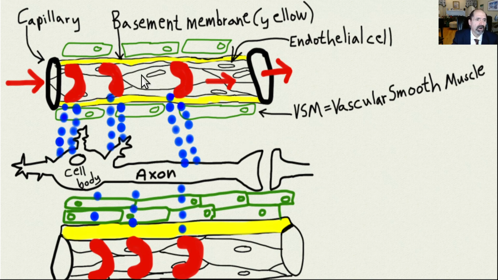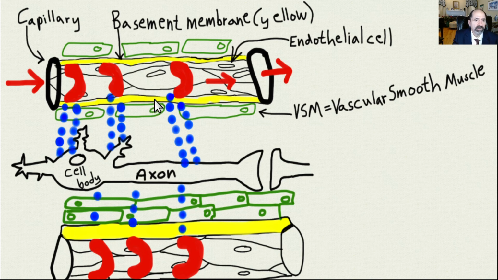Okay, so first of all, this is a normal capillary, the one on top, and this is an abnormal capillary. A couple big differences here. The capillary basement membrane, which is on the outer surface, let's say the capillary is like a tubular cylinder. On its outer surface, it has a basement membrane. This is the endothelial cell, which lines the capillary. These are red blood cells. Red blood cells, when they go through the capillary, they have to deform. Instead of being totally discoid, they have to bend to go through. So they're bending as they go through.